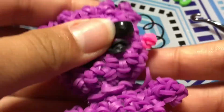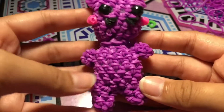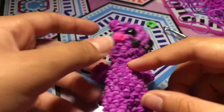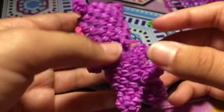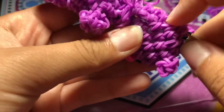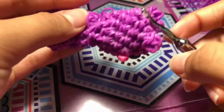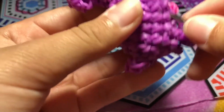So this is how his head looks. It kind of looks like a big balloon, but don't worry, it should be perfectly fine the way you want it. We added the tail. All we have to do now is add the belly and the wings, and then we'll be complete with our dragon. Make sure you hide these slip knots because they can tend to pop out a bit. So just insert anywhere in the head and hide these slip knots. I'm going to go ahead and do that.